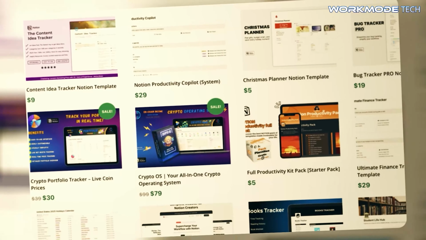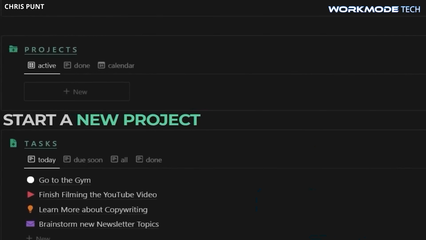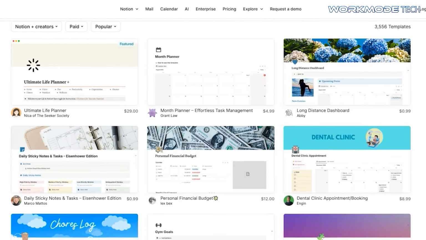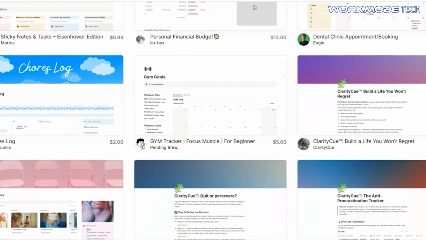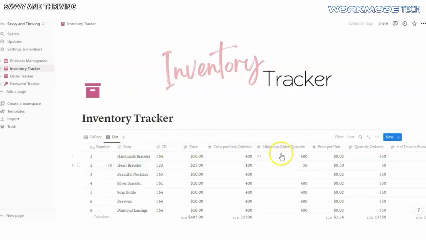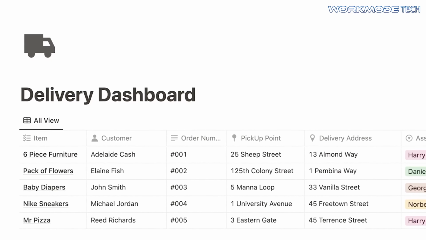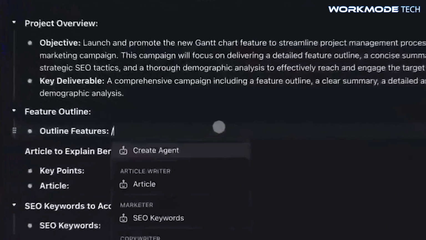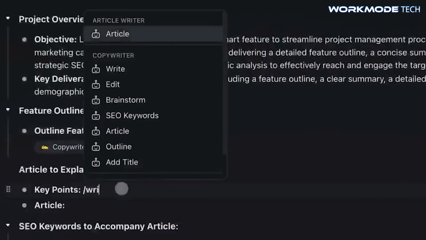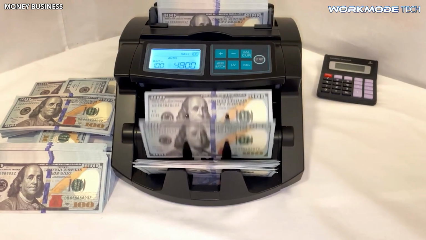The business model behind selling Notion templates is incredibly powerful for a few key reasons. First, you do the creative work once, and you can sell that same template an infinite number of times. Second, there's zero inventory to manage and no shipping costs to worry about, making your profit margins incredibly high. Finally, the delivery is instant and can be fully automated. This means that once your system is built, it works for you around the clock, generating sales and delivering products to customers anywhere in the world, even while you're asleep. It's a truly modern way to build a passive income asset.